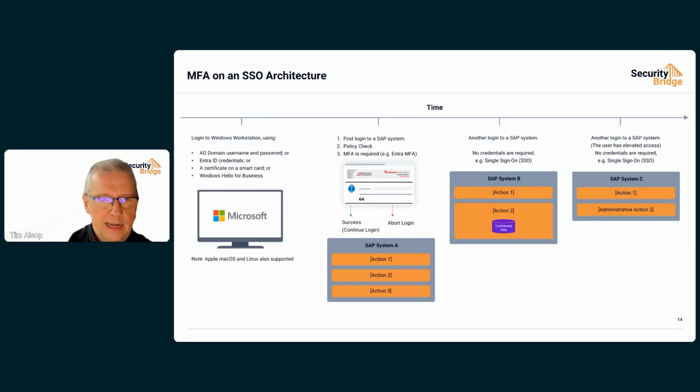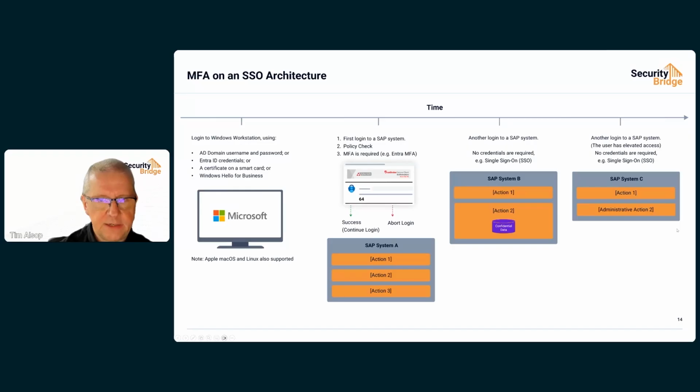Right, so how do we implement MFA? This diagram actually shows MFA on top of a single sign-on architecture. So earlier we showed SSO. This is MFA stuck on top of that. So typically what would happen in that kind of architecture is the user would log into their workstation, and then when they log into the first SAP system, which might be immediately, it might be several hours later, that's when they get the MFA challenge. So they get MFA, a token is issued of some sort, and that token is used to authenticate them, in this case to system A.